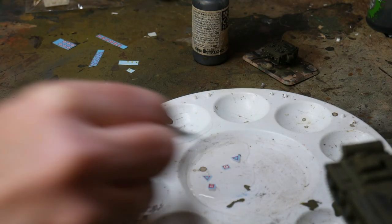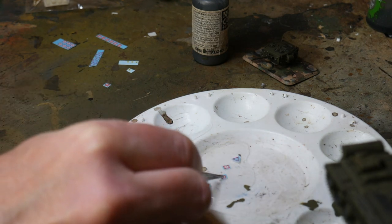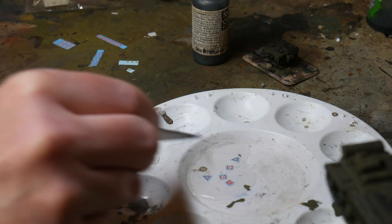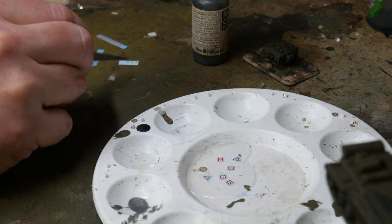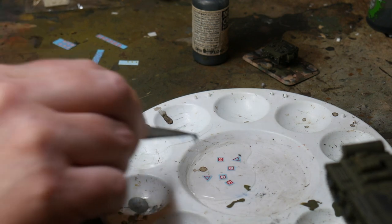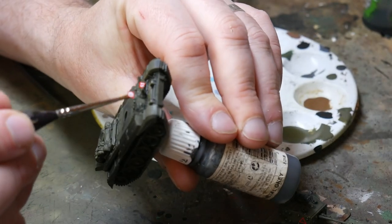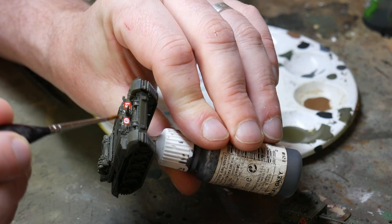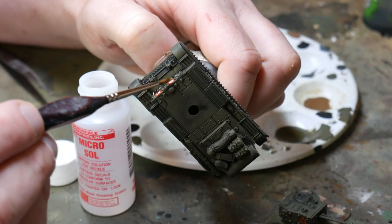When the Nuln Oil has dried overnight, I begin adding the decals. These are from Battlefront, but you can buy many different types depending on the theatre, date, and vehicle type. I wanted these tanks to be from the Desert Rats Division, as they used Cromwells a lot in Normandy, so I cut out the correct decals I needed along with the bridge weight badges. Soak the decals in water and they should eventually slide off onto the model, using a brush or tweezers to get them into the correct position. I do this before dry brushing, as the dry brushing will dull the decals down a little and make it look like they are slightly chipped. I also use Microsol to soften the decals and make sure they conform to the surface of the model better. Then allow the decals and the Microsol to dry completely — overnight is a good rule of thumb.